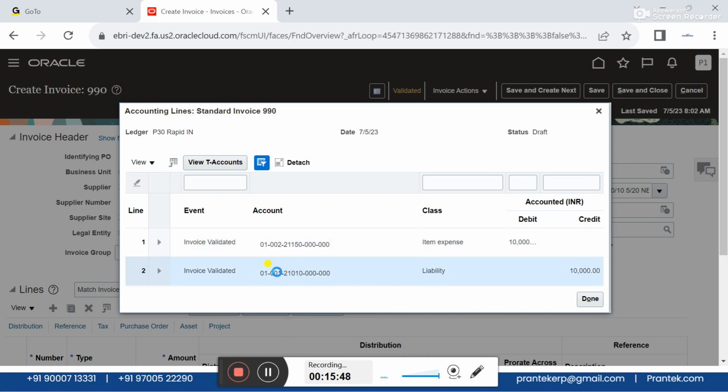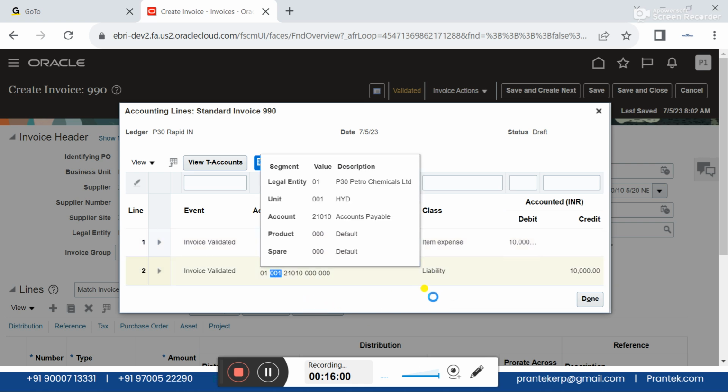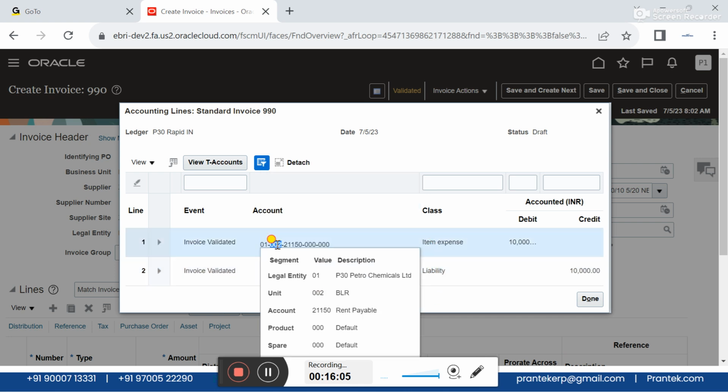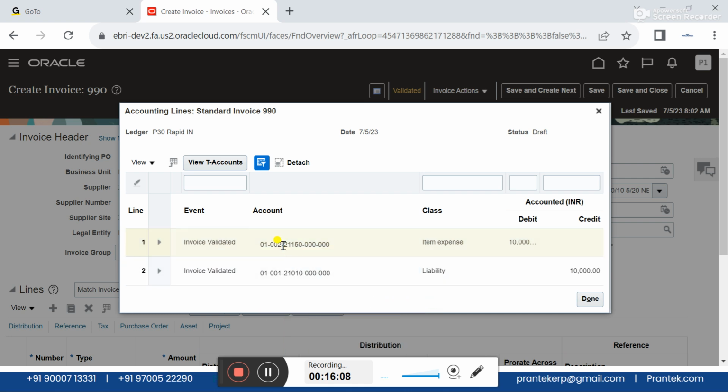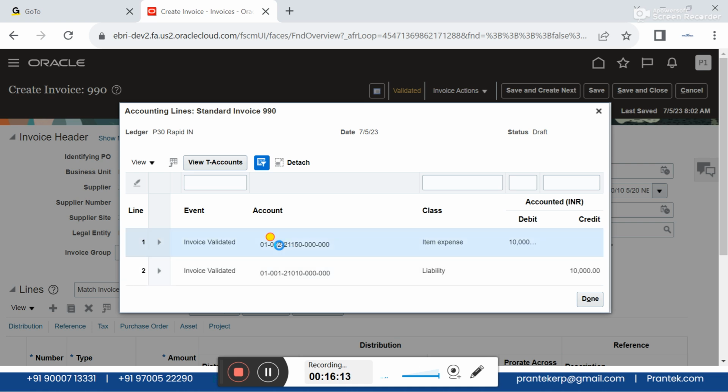The liability account cost center is 001, but for the item expense you entered 002. I want the liability account cost center also to be 002. So the liability account cost center should be picked from the invoice distribution account. Today I enter 002, tomorrow I will enter 003, this evening 005. I will be changing the cost center while entering the invoice distribution account.